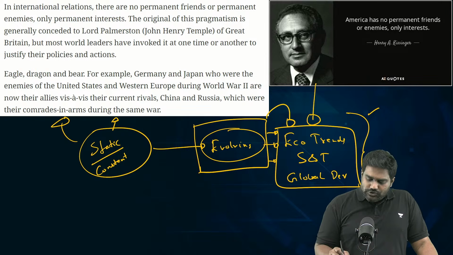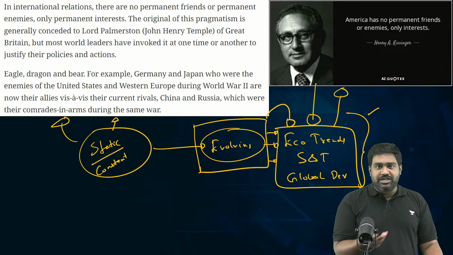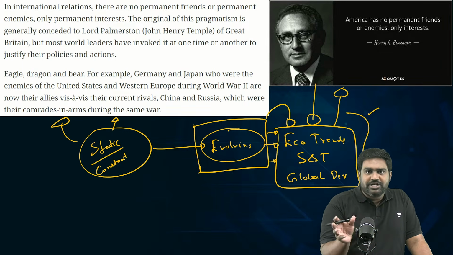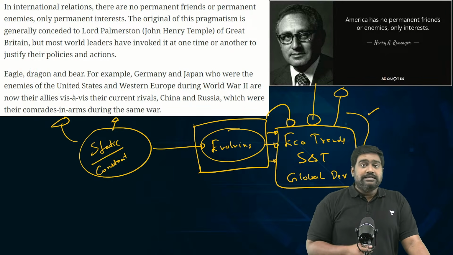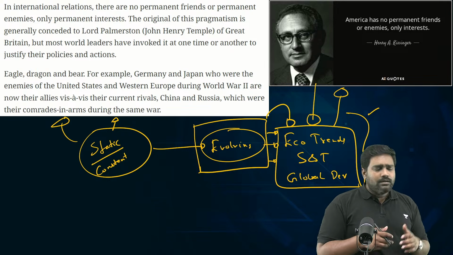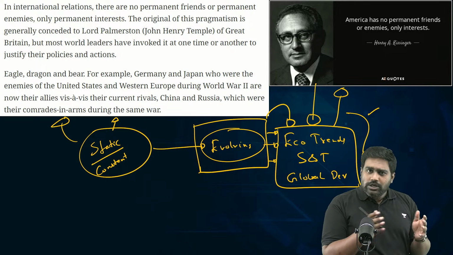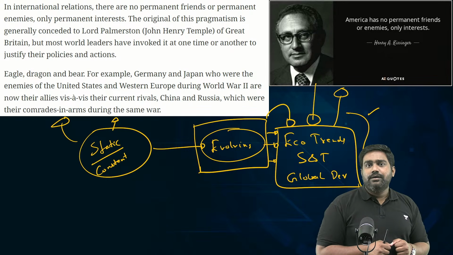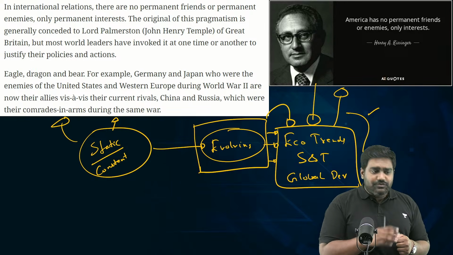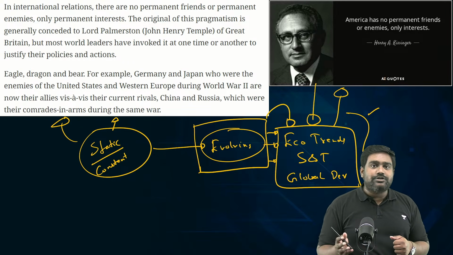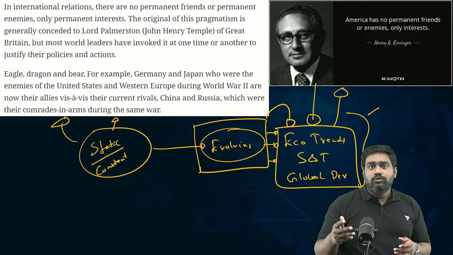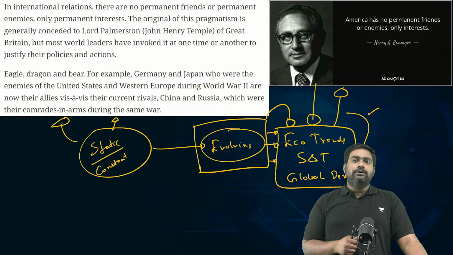Are you getting my point? So some national interests will keep on evolving as the world changes around us. But some core principles will remain static and constant, no matter what changes happen, internally or externally. Then there's a very important saying as well, very popular statement. National interests, right? It essentially teaches you that in the world of geopolitics, there are some permanent friends, but you can't always rely upon these permanent partners because friendship also keeps on changing in the world of international relations. Today, you might consider someone to be a permanent friend or a permanent reliable partner. Tomorrow, it might change entirely, it might drastically turn around.